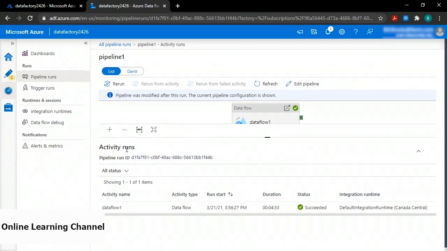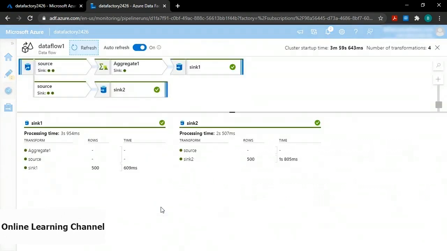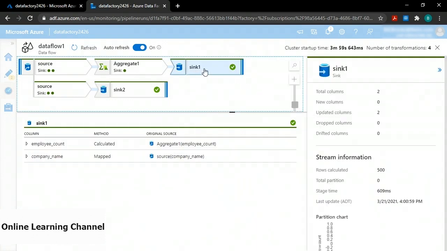And then under Activity Runs, the same line, Data Flow 1, I'm going to click the little glasses that are the third button to the right of the name, Data Flow 1. And this gives me a whole bunch of details about performance of that run. So once you've run this and tested it, you can go here, and if I click on Sync 1, I get a lot of information.